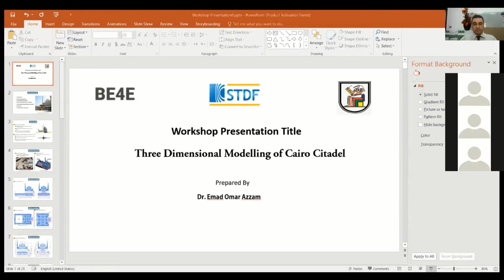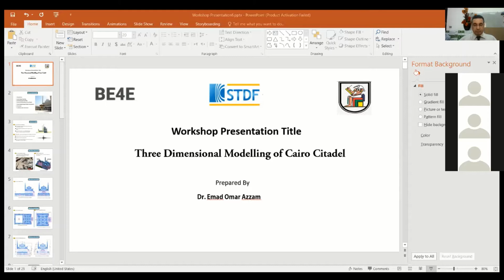Why is 3D numerical modeling of Cairo Citadel important? Because Cairo Citadel is one of the most important monuments in Egypt, the complexity of the Citadel geometry, and the difficulty of performing dynamic analysis for the Citadel, especially in the existence of VIBA. Cairo Citadel scanning.